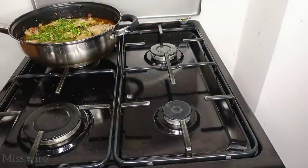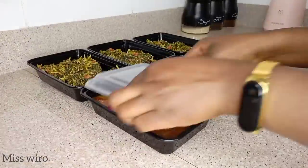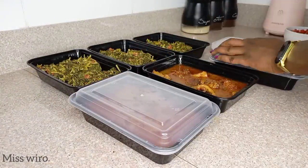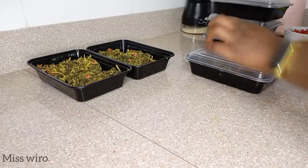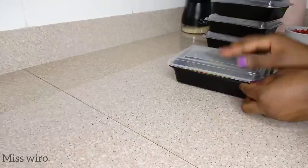I'm done frying my chicken and I'll let it cook for some time. I want it to cook well, and as it cooks, I'm going to set these other foods that I already served in the fridge. They have cooled already, and I'll just cover them and label them and take them to the fridge and the freezer.